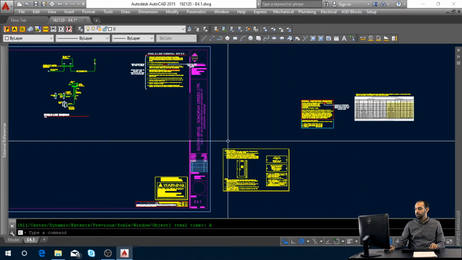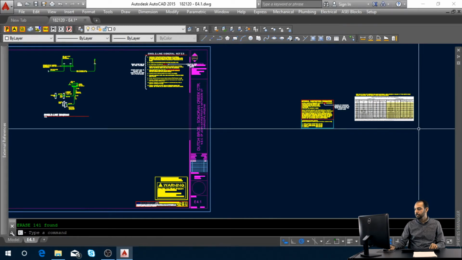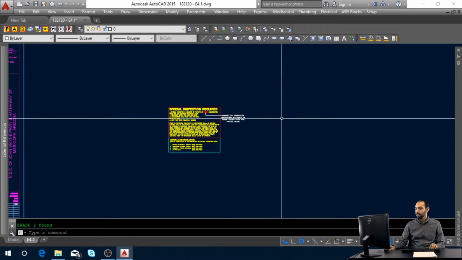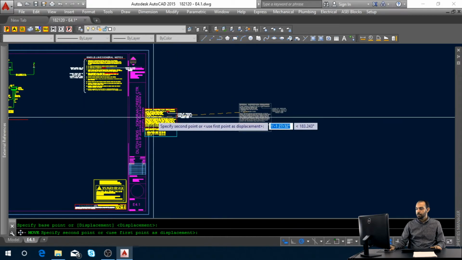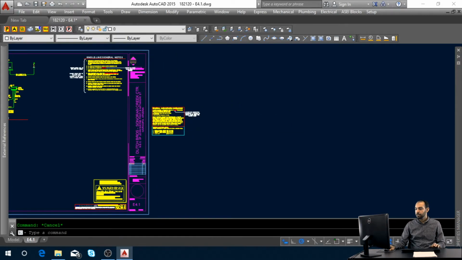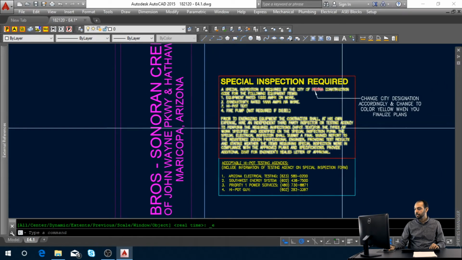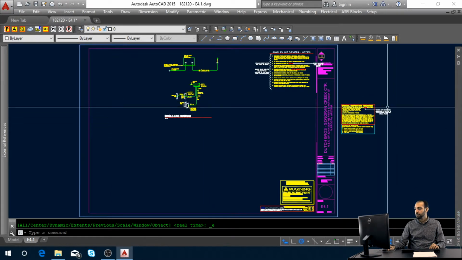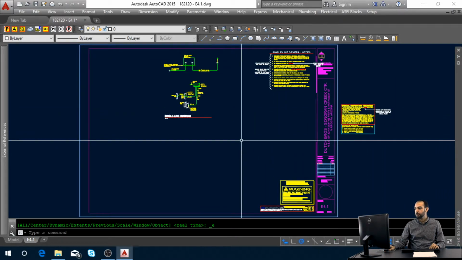And so this panel diagram we're going to remove, and we'll use that later on a different sheet. And we're going to remove this, which is just to help you with sizing wires. The special inspection note, we're going to leave it on the side, and we're going to have your designer determine if they want to use this in special inspection notes, which is used in certain cases depending on the size of your service and different items that are going to be used for your project. So we'll leave that for now. So this will be all that you need to do for setting up your E4.1 sheet.